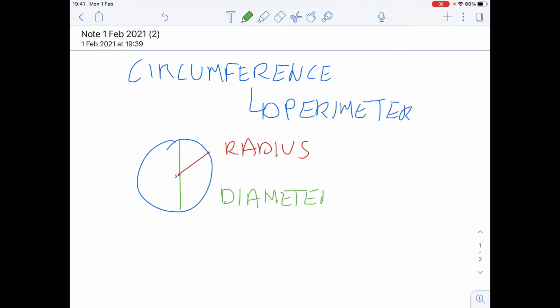The diameter is the distance, a straight line, connecting two opposite points on the circumference going through the center. You can pause, rewind, listen again. The diameter is the distance connecting two opposite points on the circumference going through the center. It has to go through the center, otherwise it's called something else. We don't need to know that today. So, you just have to learn this, okay? You just have to learn this.